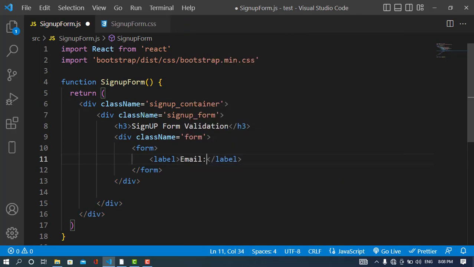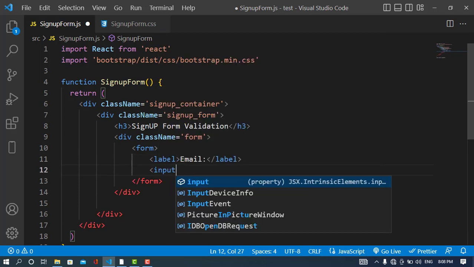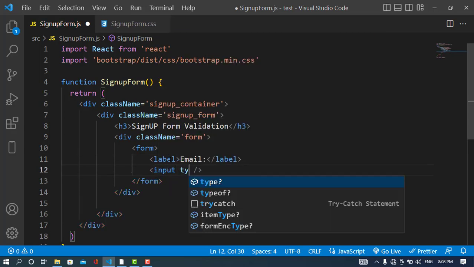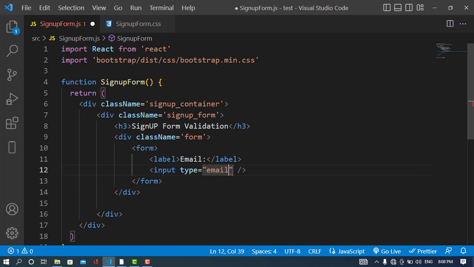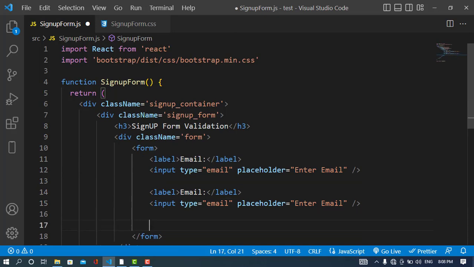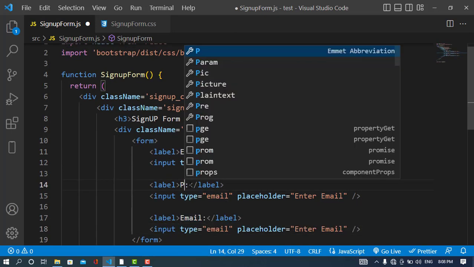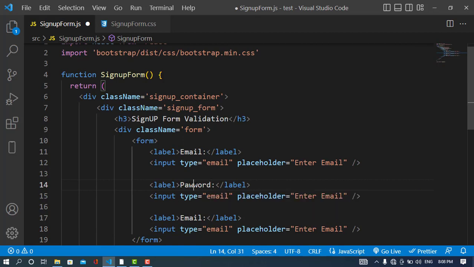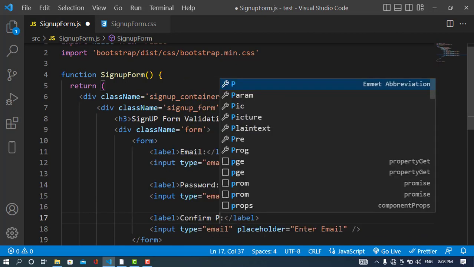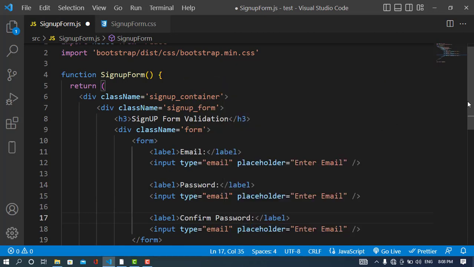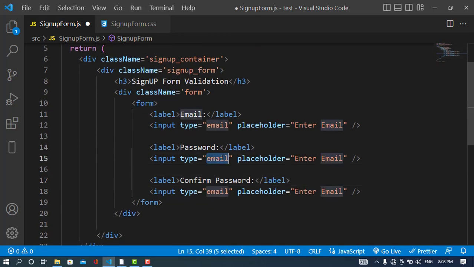First one will be the email, and here the input field, type will be email, and also placeholder is equal to enter email. The same thing I will write for password, confirm password, and also here.